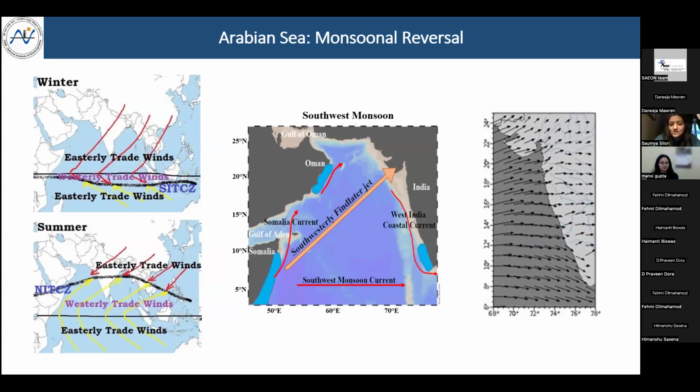These southwesterly winds result in a very strong upwelling along the coast of Somalia and Oman. There's also some upwelling observed in the northern part of this basin, which is open ocean upwelling, but I'm not going to get into that. Coming to the eastern margin of this basin, or the western coast of India, we see that the upwelling, which is moderate to weak in intensity, is observed in the southwest part of this coast, but the upwelling signature is not present in the northern part of this shelf.